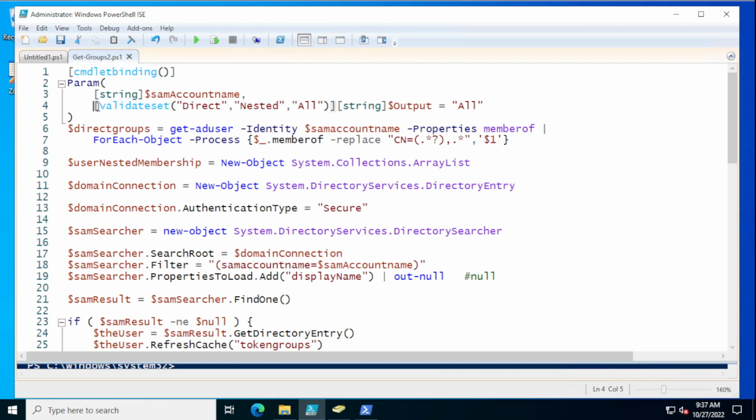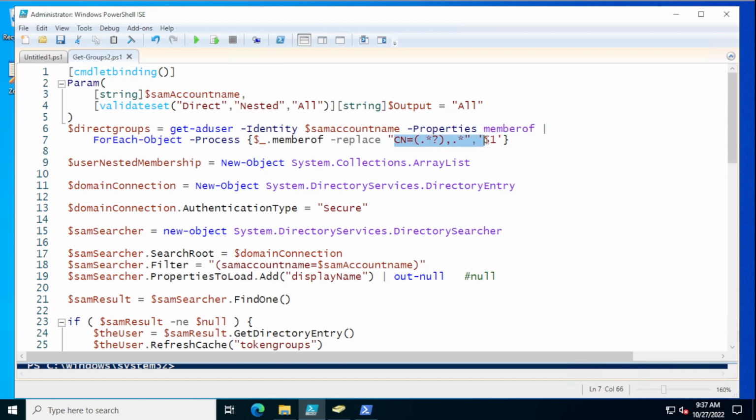Okay, so that's what our code is. So we added a validate set here. We added the output parameter up here with a validate set and a default value. We grabbed the direct group memberships by doing a Get-ADUser query, which I then had to clean up a bit. So I had to replace the strings that were in MemberOf, just grabbing the actual display name.